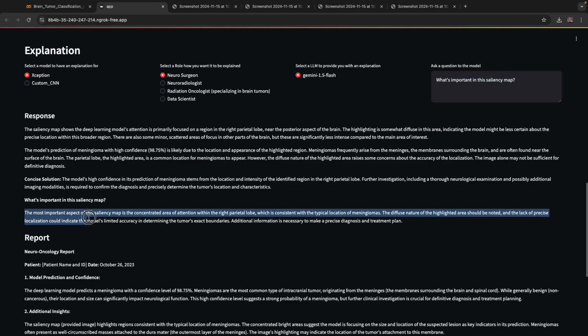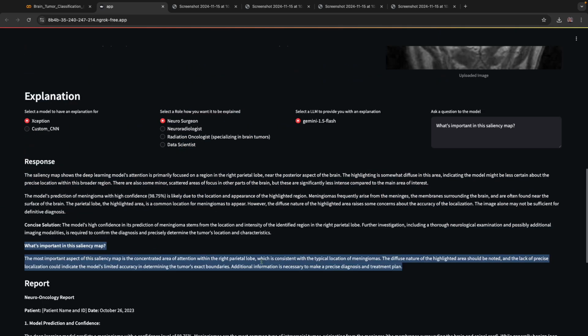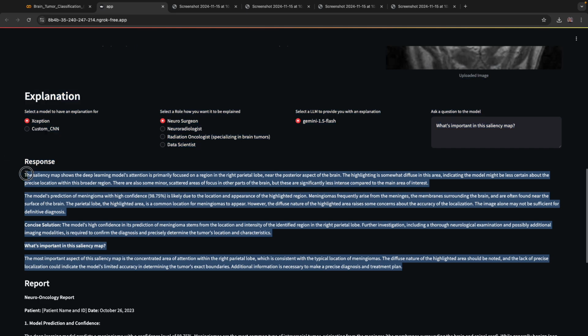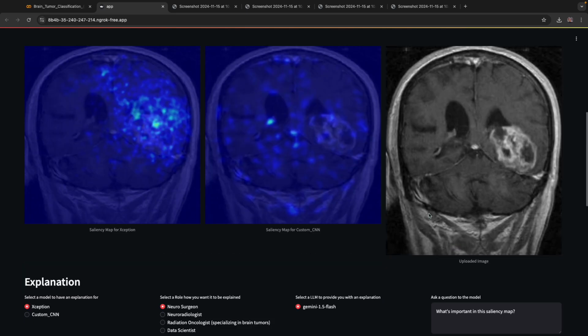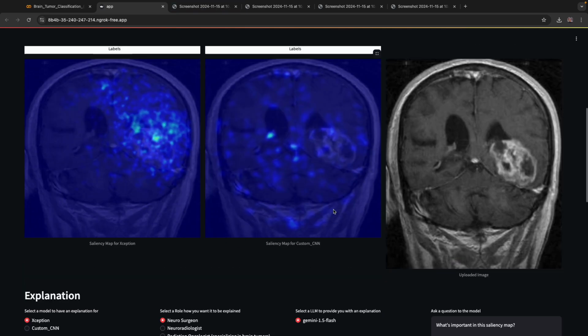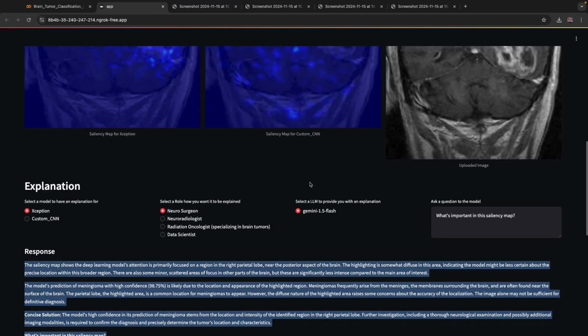It says the most important aspect of this saliency map is a concentrated area of attention in the right parietal lobe, right? So it keeps explaining to us what's the important thing and so on. This is a very useful thing so that we can understand why it's being classified as it's being classified, right?